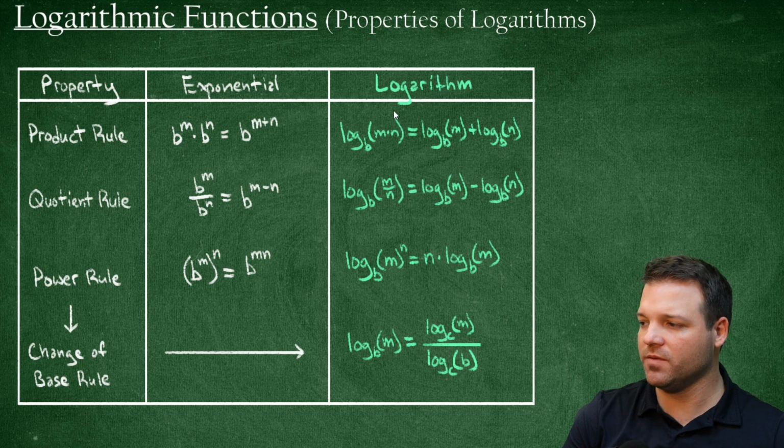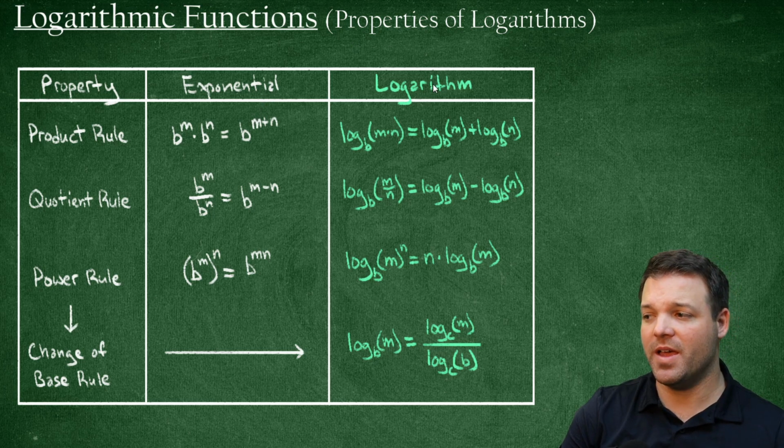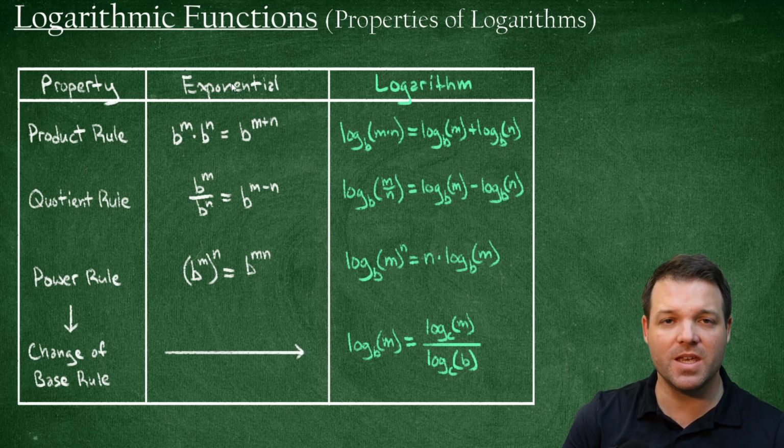Now, all of these are our basic properties of logarithms. All of these can be proven using exponentials because that's how they were created. Remember, a logarithm is simply the inverse operation of an exponential, right? So they should be related in some way.